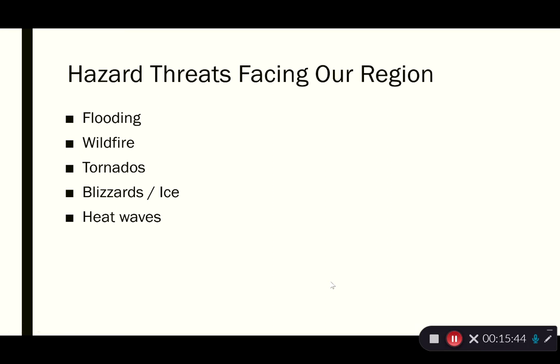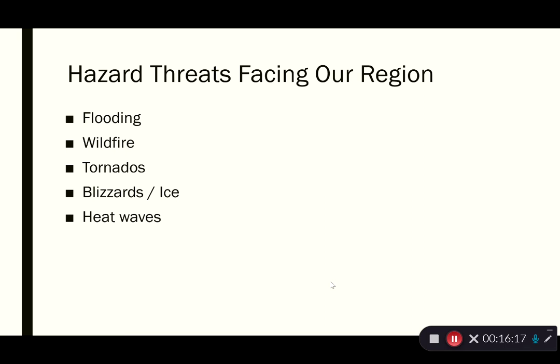So some of the hazards facing our region, we have flooding, of course. Certainly in the springtime, the Mississippi River, the St. Croix, the Kinnickinnic can all flood. We have wildfire, not quite as much here as in other places, of course. I mean, you hear about the fires in California and Australia, places like that. There's significantly more threat from wildfires in those areas, but it's certainly a potential threat in some of our communities, particularly in some of the more northern rural towns that have more forest around them than we do here.